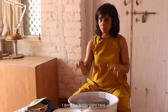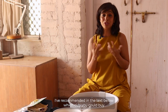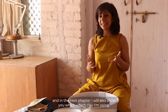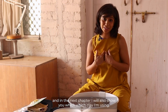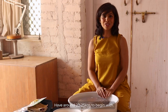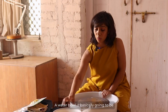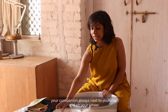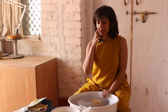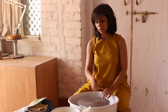Next, you need clay. I've recommended specific types in the text below, and in the next chapter I'll show you which clay I'm using. Make sure you have around 20–25 kgs to begin with. Then you need a water bowl — it's your constant companion next to your clay and on your wheel. That's where you take water from to make a pot.